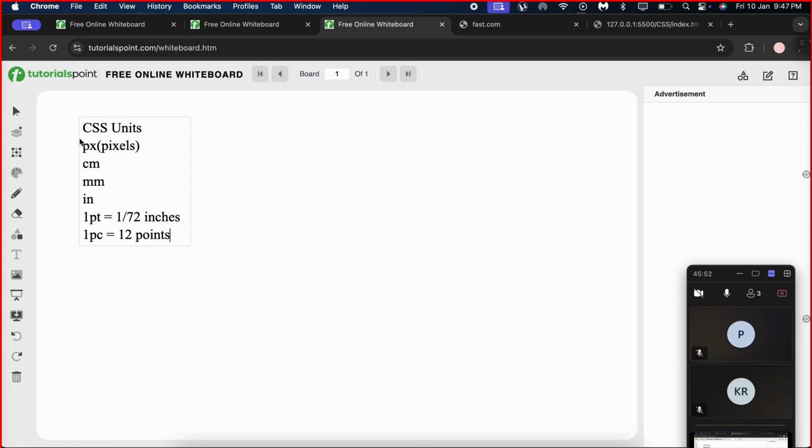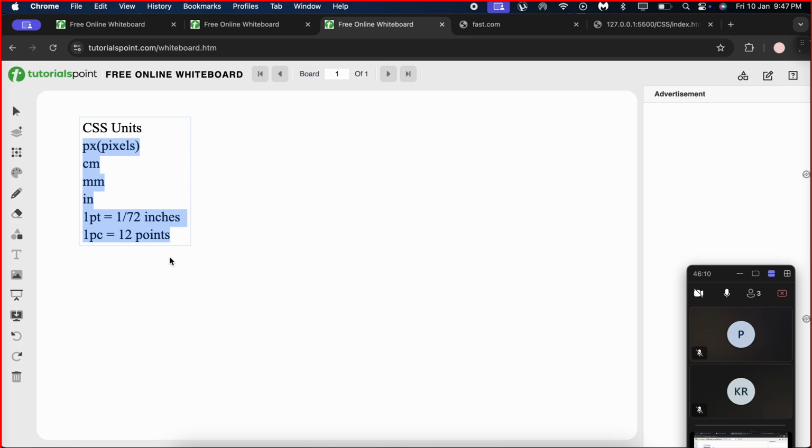So these are the absolute units. Absolute units have fixed values and do not change based on the screen size.